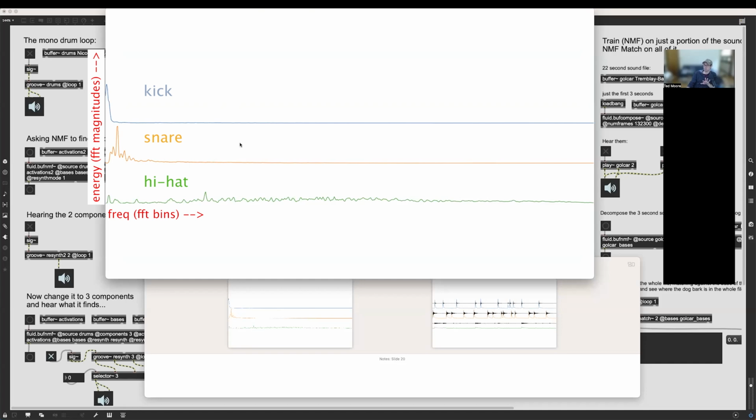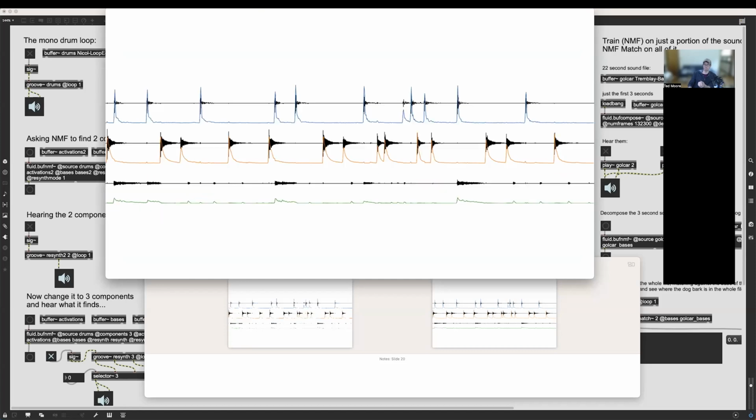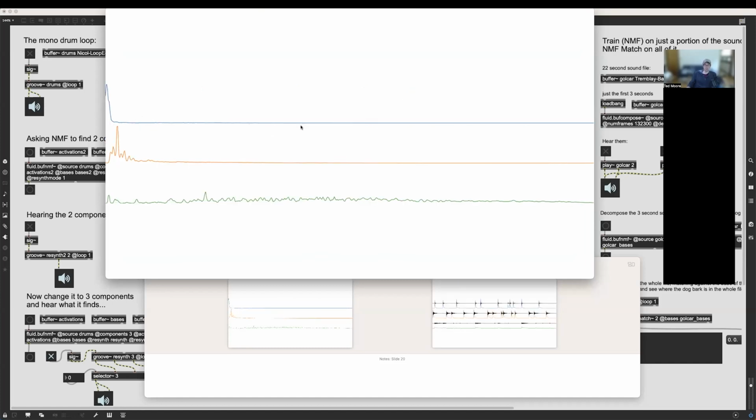But when it creates these bases, at the exact same time it's also creating what are called activations. The activations are, through time, from the beginning of the buffer to the end of the buffer, how present each one of these bases is at each FFT frame. So here we have the kick basis, frequency and loudness.